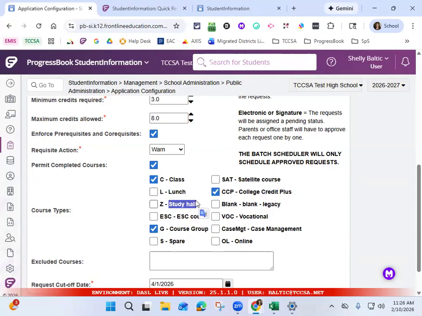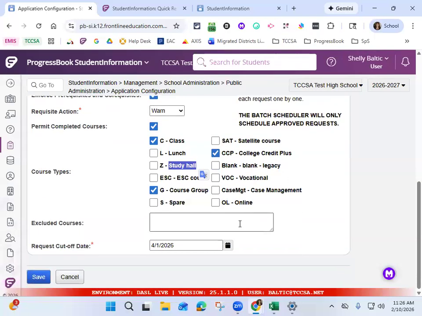You're going to fill those in for them with either a bulk request for lunches and or the study hall wizard for study halls. And then your spare and case management, those are the ones that we assign to those teachers, so they don't really need access to those.